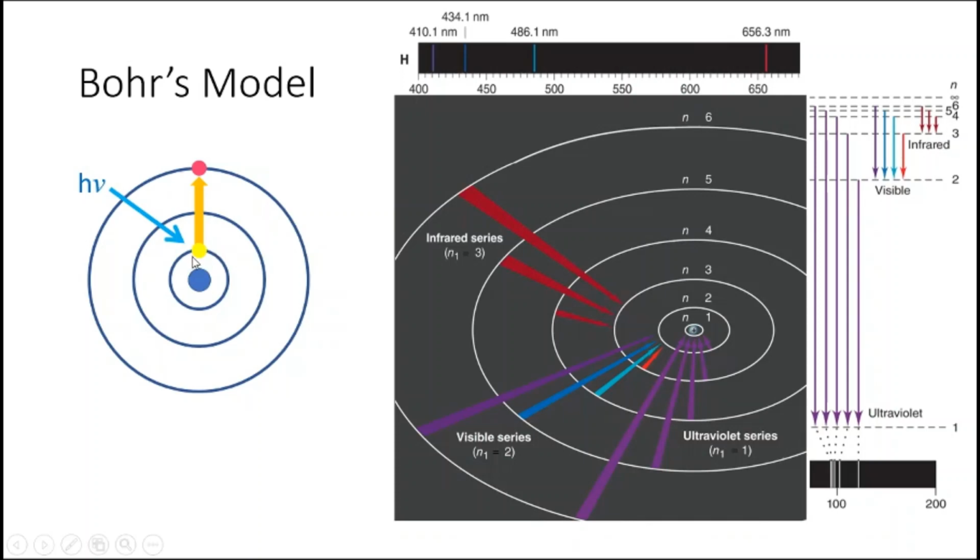In this case, your n equals 1 is your ground state, and your n equals 3 is going to be your excited state. Please note, I am not saying anything about n equals 2.75, because that cannot exist. It just doesn't happen that way.